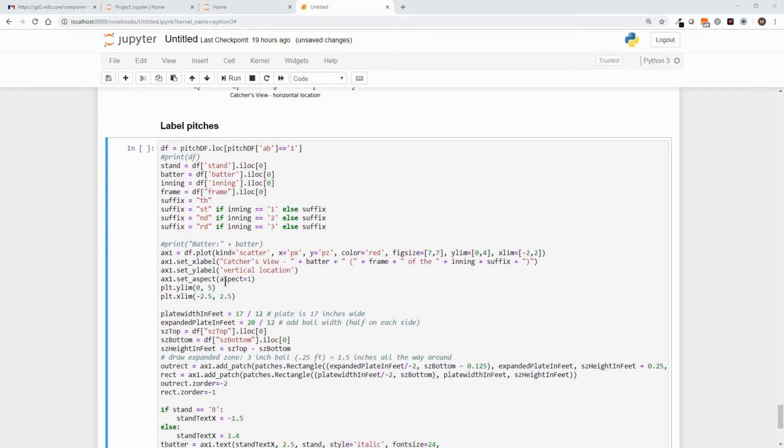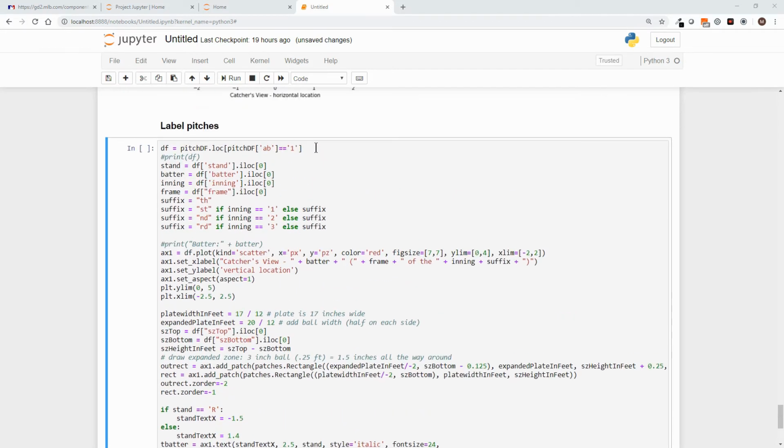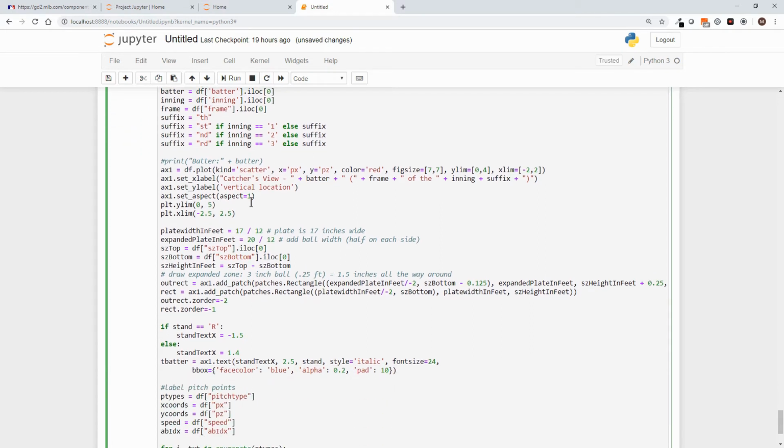I think there's value in just putting these in the notebook, because one of the things you're going to get with the course is this Jupyter Notebook, and you can go to these cells and borrow any of this code that you find useful. So again, what I did was I started out with the Dickerson AB. So I selected the pitch data frame where AB equals 1. We know that's the Dickerson pitch.